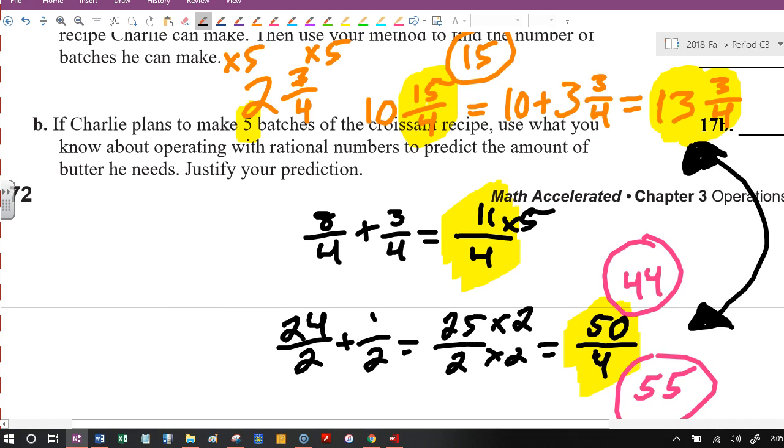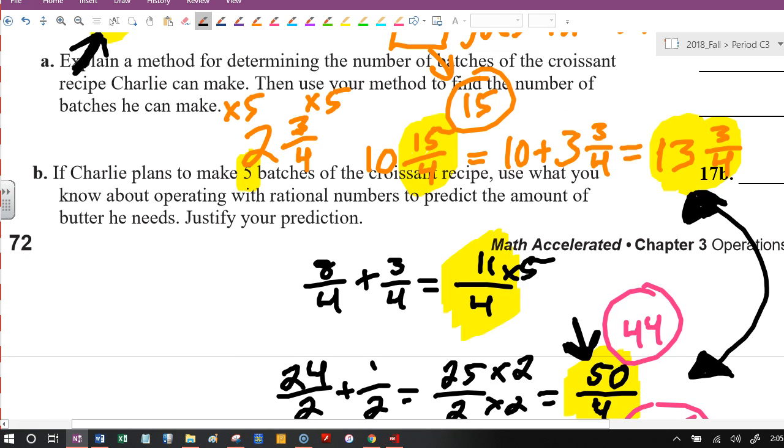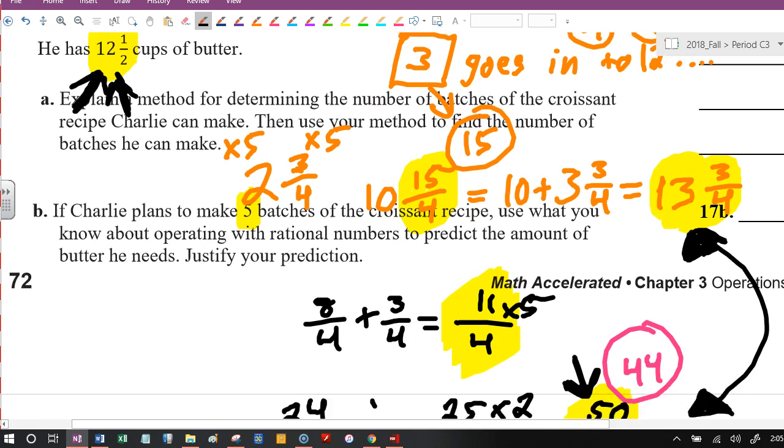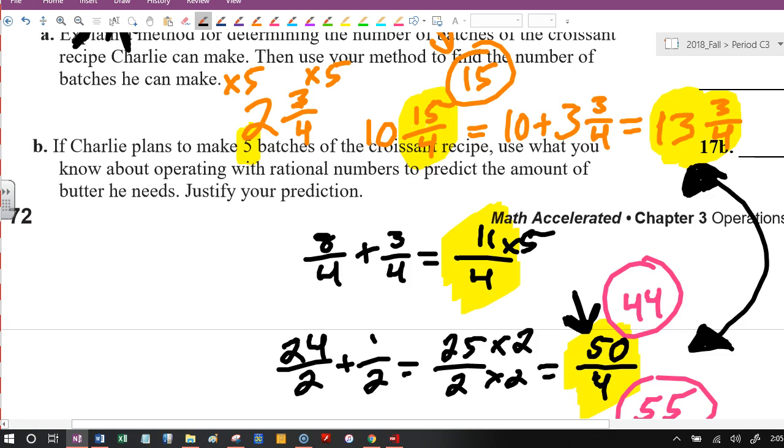Let's just unfreeze time. So, I paused the video and then unpaused it. So, this is actually not 5 batches. Since we're rewinding, it actually is equal to the 12.5 cups of butter. But what we were talking about, remember, Mr. Fizzy Izzy? You remember, we were saying 11 fourths times 5 is 55? And if we multiply 13 times 4 is 52 plus 3 is 55. So it did work. Let's give all of ourselves a hand.